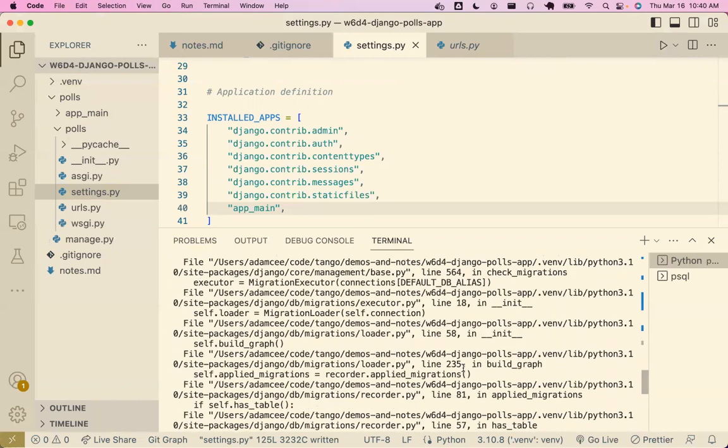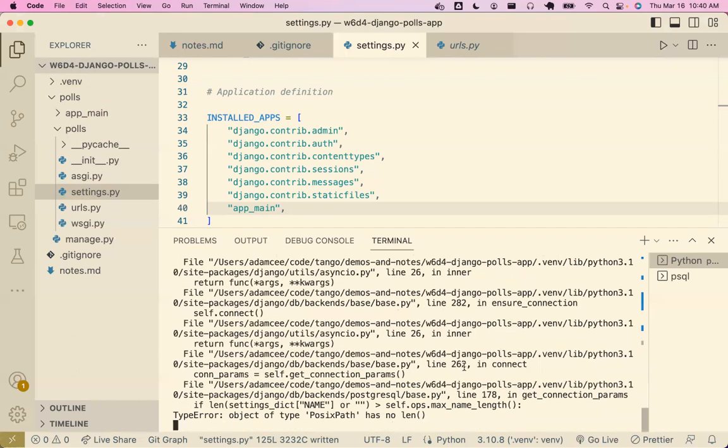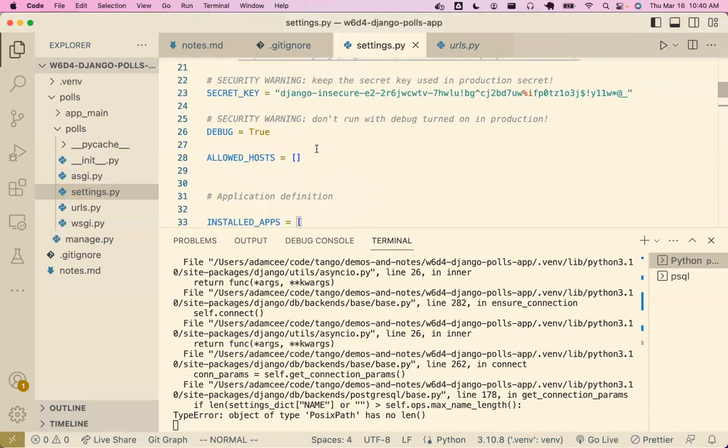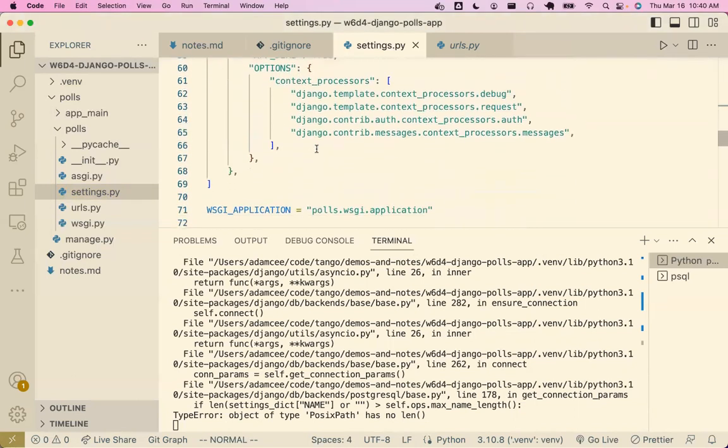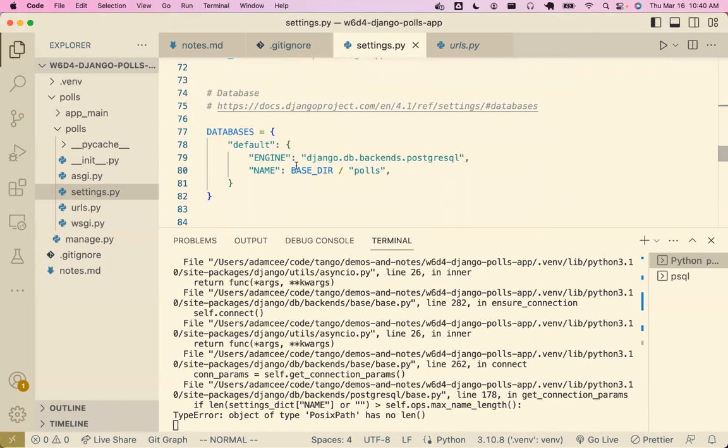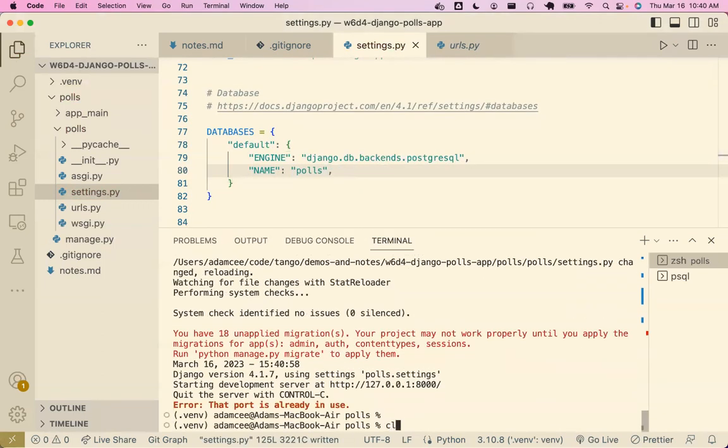And if I had to guess, it's probably related to something with Postgres. I noticed in some of the previous documentation from other lessons where we use Postgres and Django, it didn't have the base dir and then the database name. It just had the database name. Oh, thank you. I may have gotten that wrong. I may have totally forgotten that. I think you're probably right.